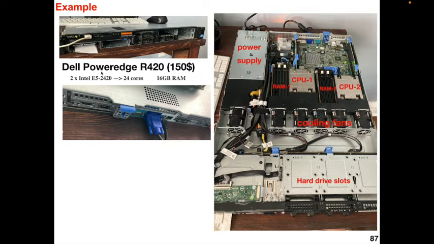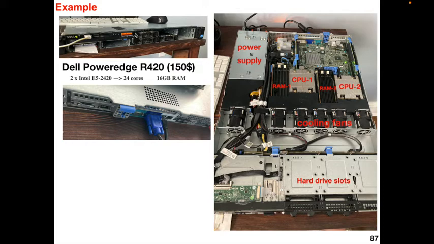A lot of computation is done on PowerEdge computers, and this is an old one, so I was being cheap and bought one off of eBay. But it's probably 5 years old or so, maybe a little older. It has 24 cores, so it's a decent amount of computational capacity, and a small amount of RAM. If you open up the lid, it's very similar to what you'd see inside your desktop or any other computer. It's got a power supply, like I mentioned, and space for the disk. In these slots, you can put a whole bunch of different hard disks.